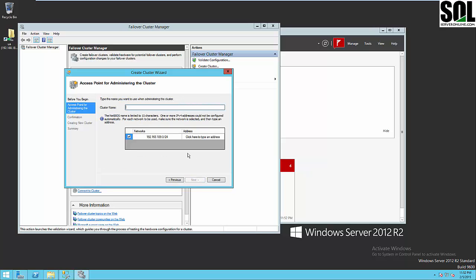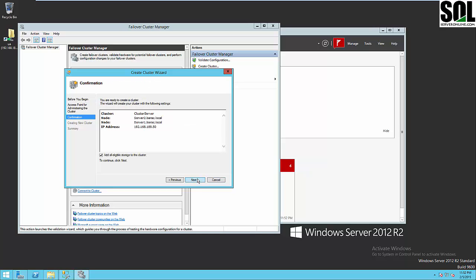Okay, we'll give the cluster name, cluster server, and you should give an IP address. In this case, I'll give just 50 at the end to make it easier for me to follow all those IPs. Okay, next.